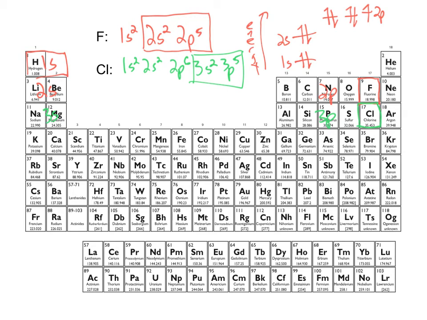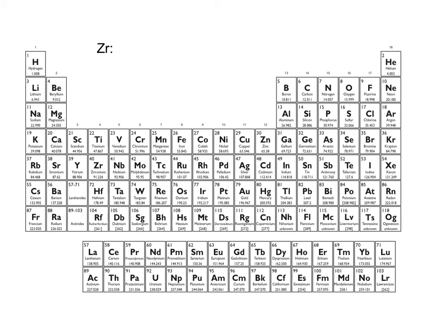All right, let's look at a couple more examples. Now we want to do zirconium. And so we want to find zirconium. And here it is. All of the subshells are going to be filled until I get myself to zirconium. So I always start off with the 1s, and then the 2s, and then the 2p's, and then the 3s, 3p's. These are the 4s. Now I get to the D block, and the D's are going to be 1 less than the row I'm in. So these are going to be the 3D's.